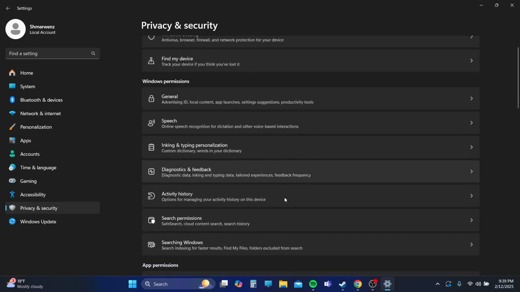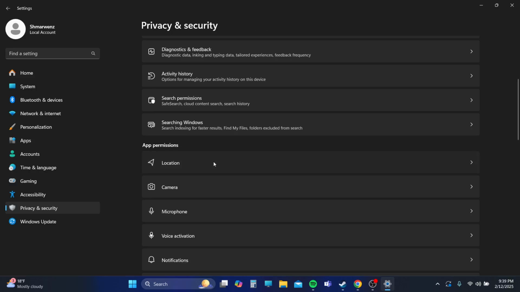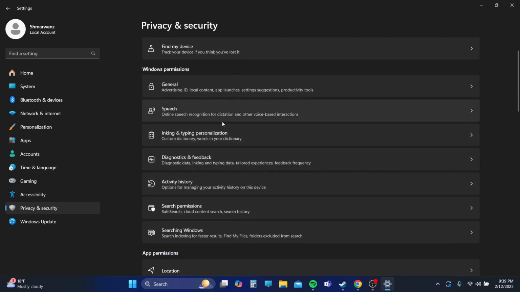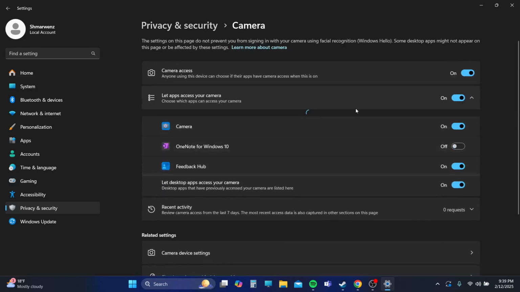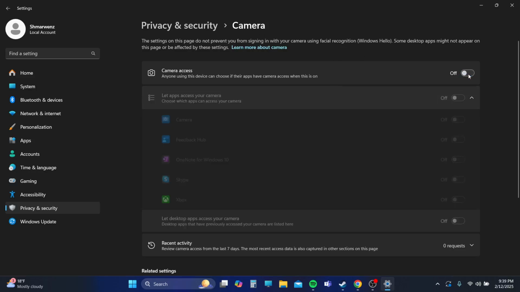Go back and click Location and turn off the location if you're not using it for such apps, and go back, click Camera. If you're not using your camera, you can turn off your camera. I use my camera, but sometimes I don't, so I will just turn off my camera for now.